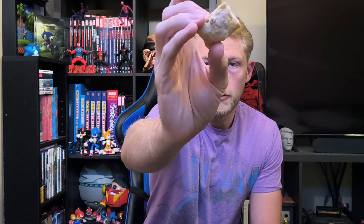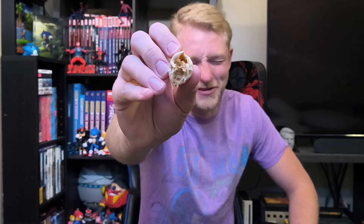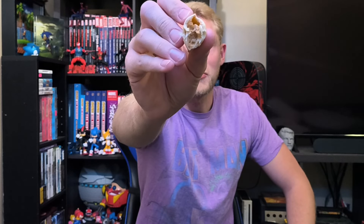So here's our frozen pizza roll. I think we all know what a pizza roll looks like. Specifically, these are Totino's combination pizza rolls. I don't know how I'm going to do this — go ahead and try to take a bite, I guess. Mmm, that worked. I was expecting to break a tooth. There's our cross-section. You can kind of see pizza sauce and, I think, a sausage chunk in there.